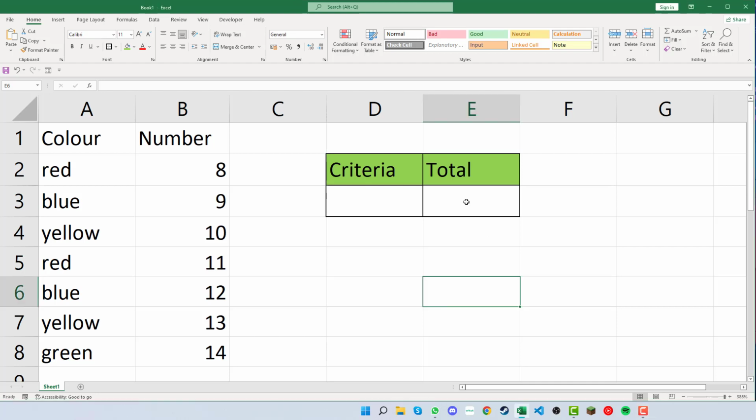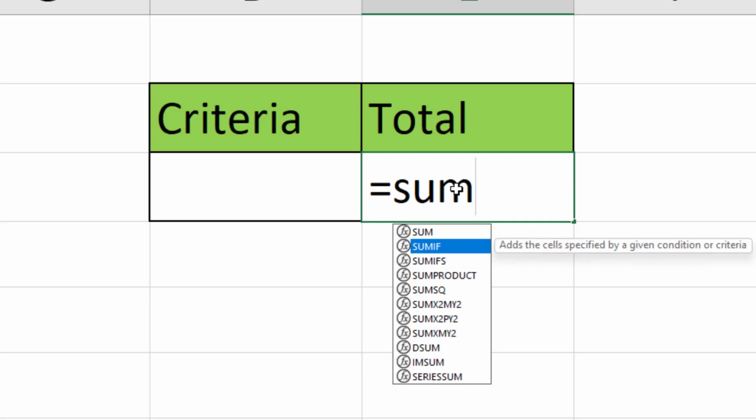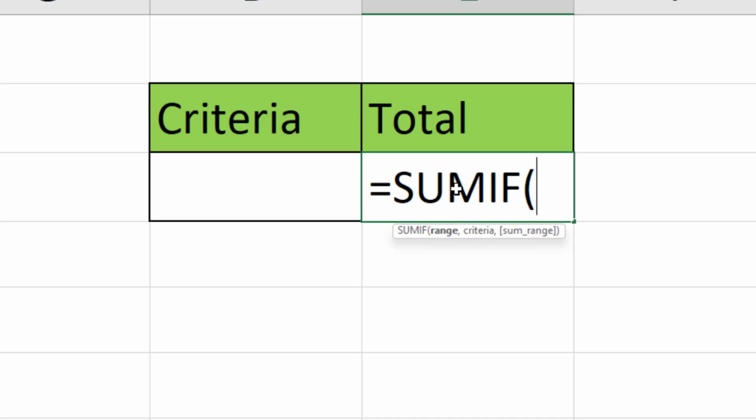So it's nice and easy as this one. Within the totals tab, what we can do is click into there, click the equals, and type in sum. You can see that it starts to bring up all these different options, but for us we just need this SUMIF because we're only looking for one set of criteria. If we move the arrow keys down and press tab, it will open that up automatically for us like so. Down at the bottom we have these different criteria it's going to ask us for.